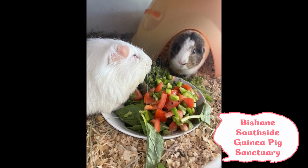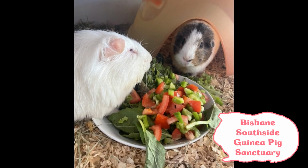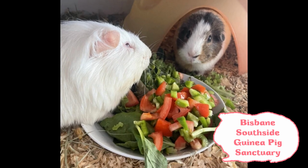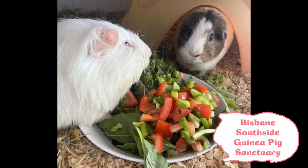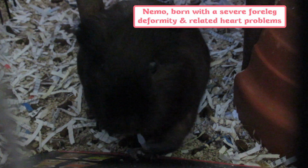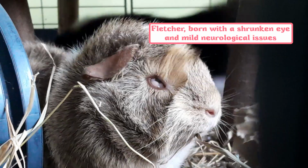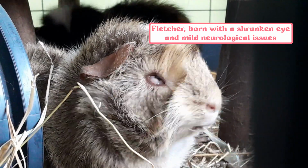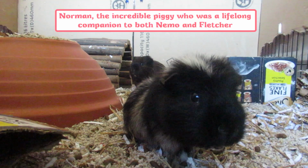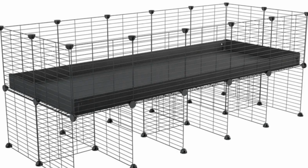Guinea pigs are highly social individuals, and that doesn't change just because they can't see or hear their companions. The ideal setup for a lethal white guinea pig would be for them to live with only 1 or 2 other pigs, ones that are quiet, gentle, and not too dominant. Although our sanctuary has never been home to a lethal white guinea pig, we have taken in several over the years who've had other severe birth defects, and we found that some guinea pigs just seem to know instinctively when their friend is more vulnerable than a typical pig and respond accordingly. It's beautiful to see.